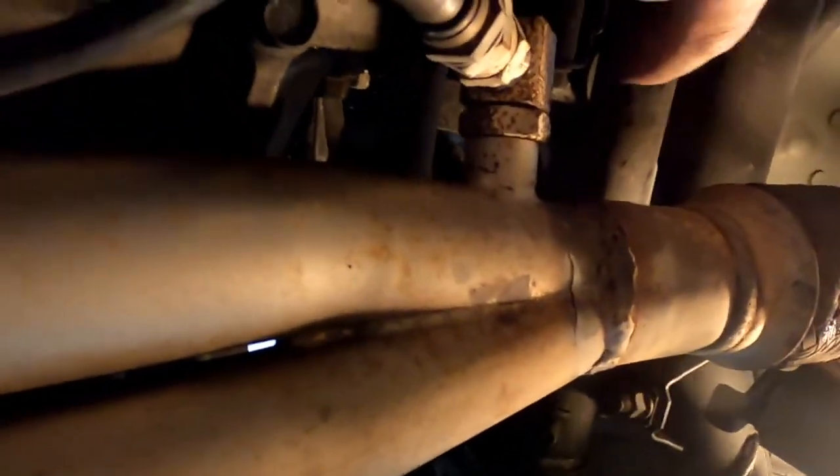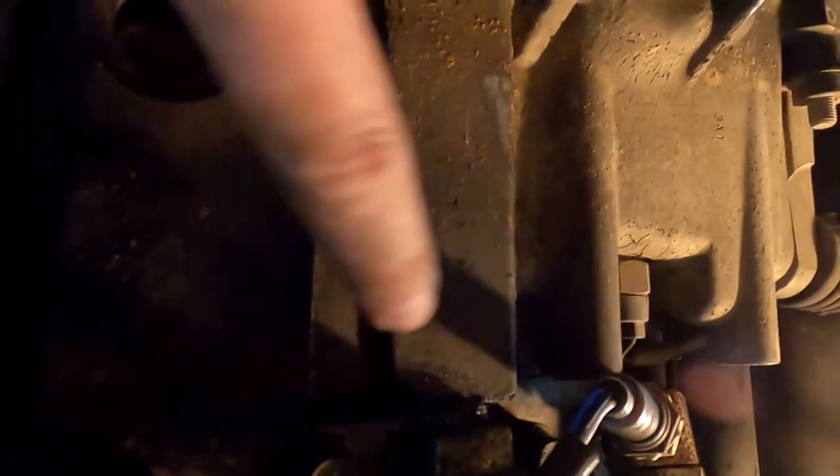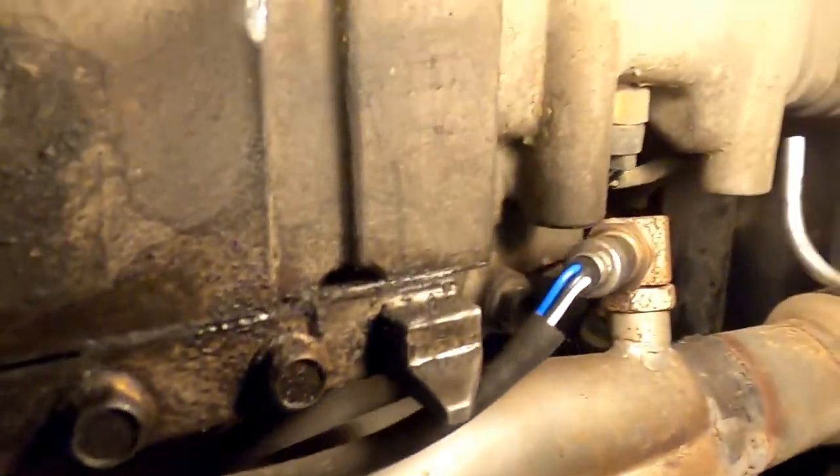Mindra O2 sensor. Of course, I have a different header and downpipe than OEM has, so my O2 sensor's in a different place. But this is actually the bell housing on the engine. And this is the transmission, so it's going to come here. And it actually looks like I have, in fact, been seeping oil from that rear main seal. So it's a good thing that we're going to be actually replacing all this.